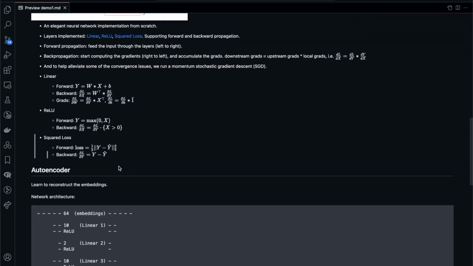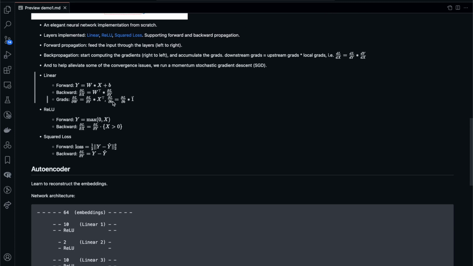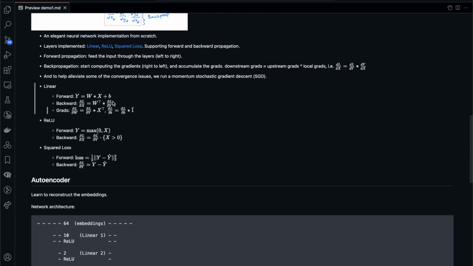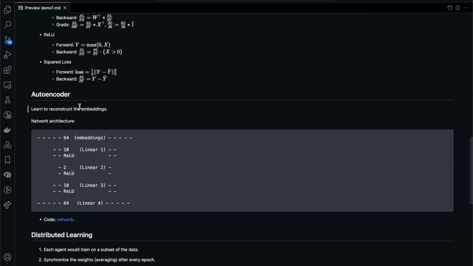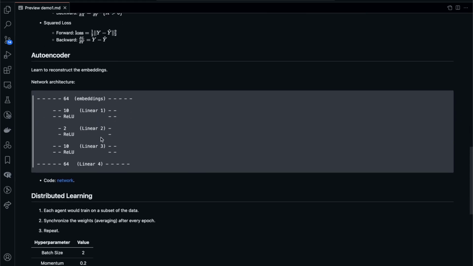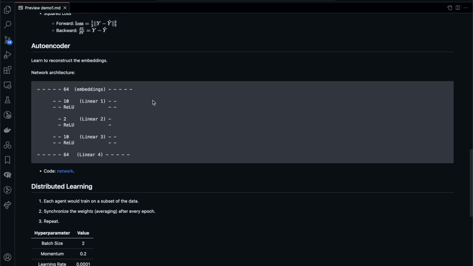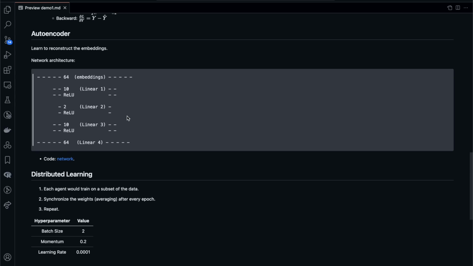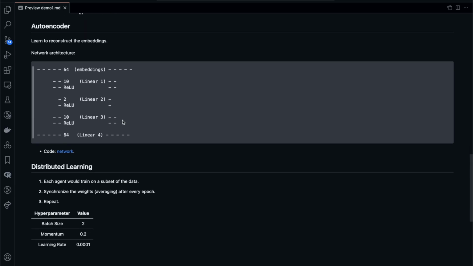So we use these layers as building blocks to build up an autoencoder of a structure like this, where the first layer here is the input layer, which would be the embeddings, followed by the linear layer comprising 10 units, and then a second hidden layer, then the third and last hidden layer, which matches the size of the inputs.